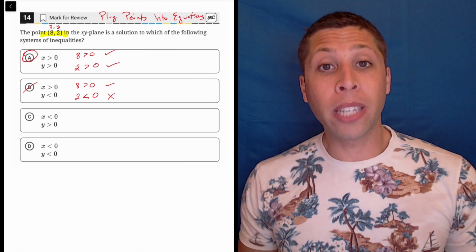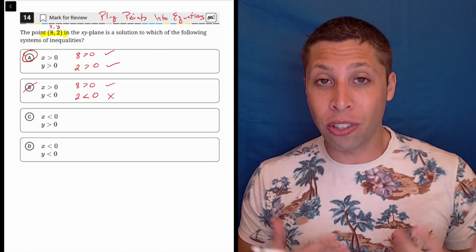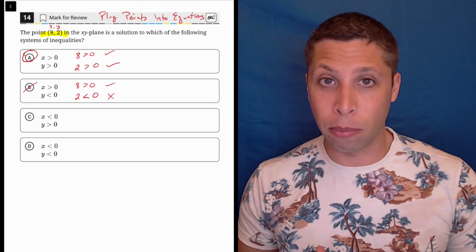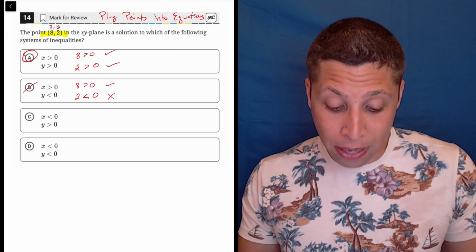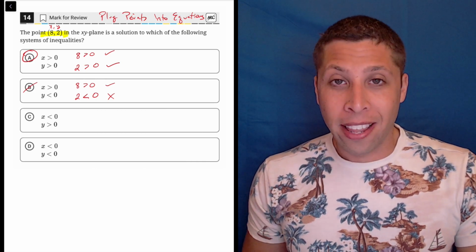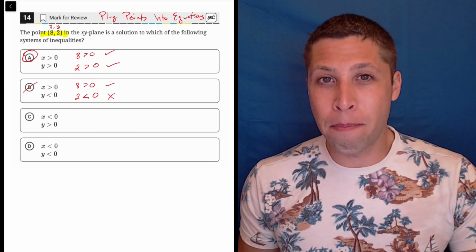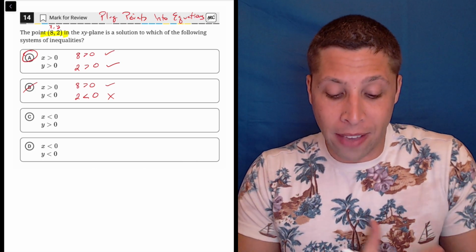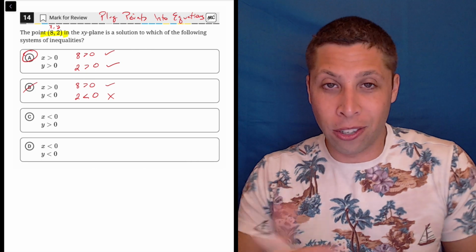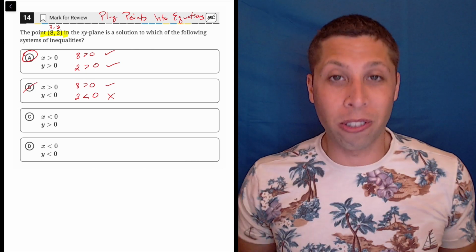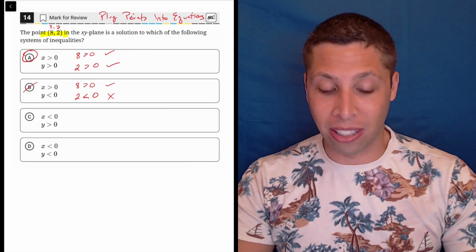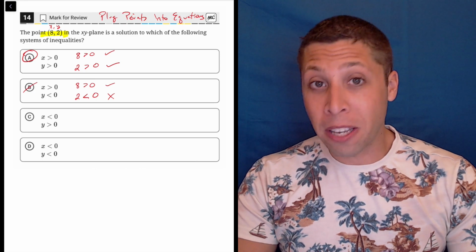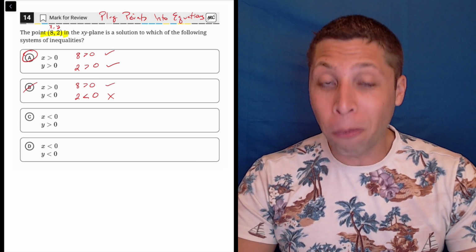So why would anyone get this wrong? Well, it really would mean that you just didn't understand what the inequality symbols meant. I guess the best way to remember it is that the symbol always opens to the bigger side, the bigger number. So if 8 is greater than 0, then it should be opening towards the 8. I don't really know what else to say. This is very fundamental to mathematics, so hopefully you know this.